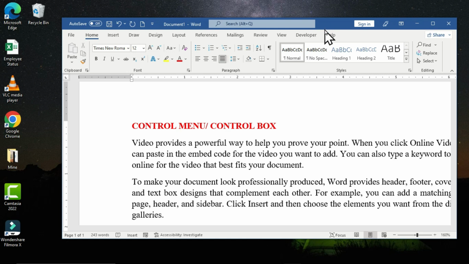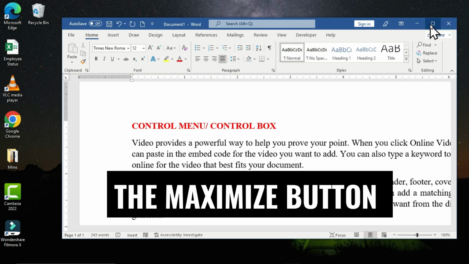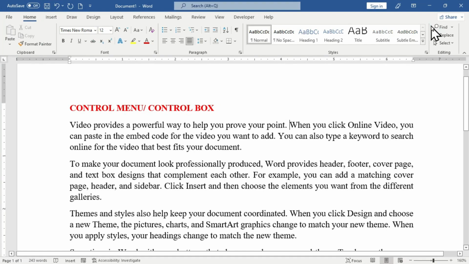Now, there is another button that has appeared between these two tools, and that is the maximize command or the maximize button. When you click, this puts your window in the full size or maximized window of your application, and this fully covers the entire screen of your computer. And as you can see, we don't see the desktop background or the Windows interface of our computer screen.